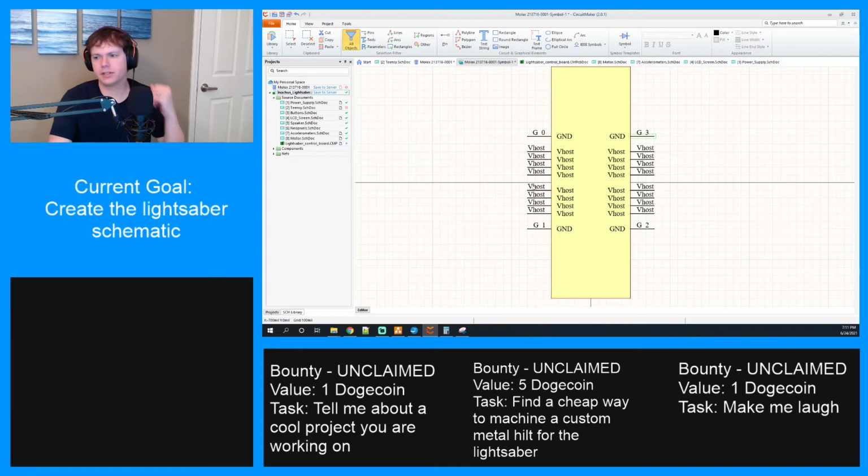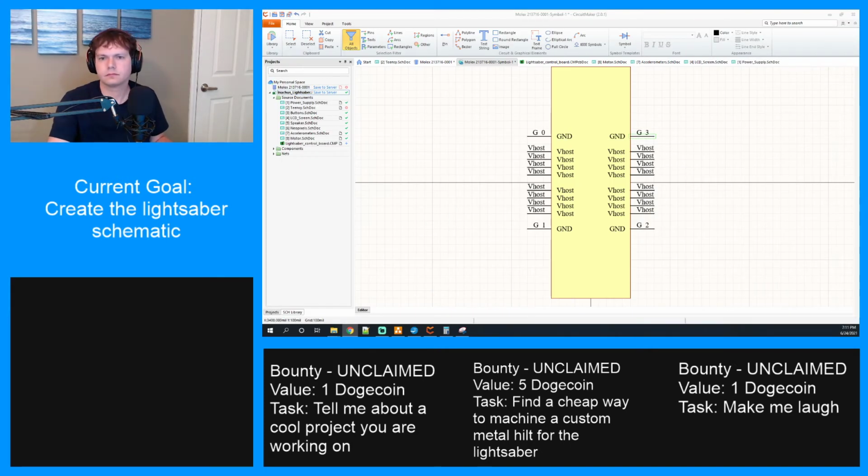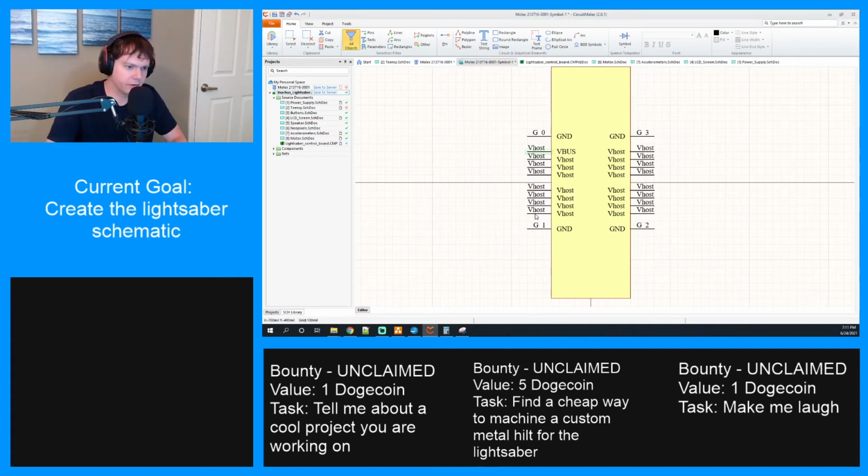Okay, so the rest of these I'm going to notate based on this table here and their names. So I'm going to do the pin names as the designators and then the names as these inner things here. So let's go through it. So this first one is V bus, or voltage of the bus.